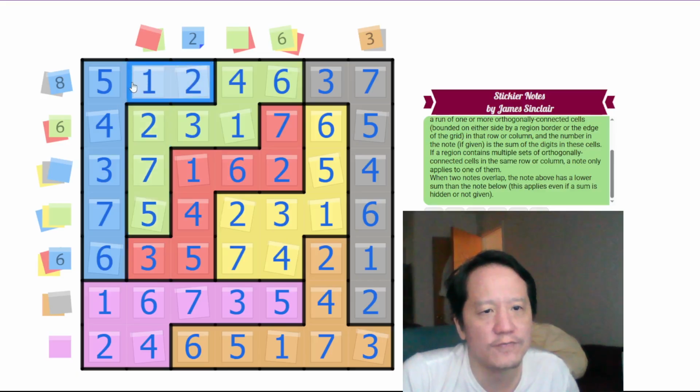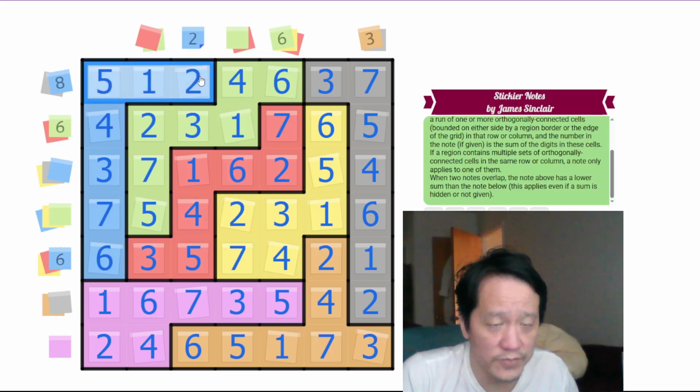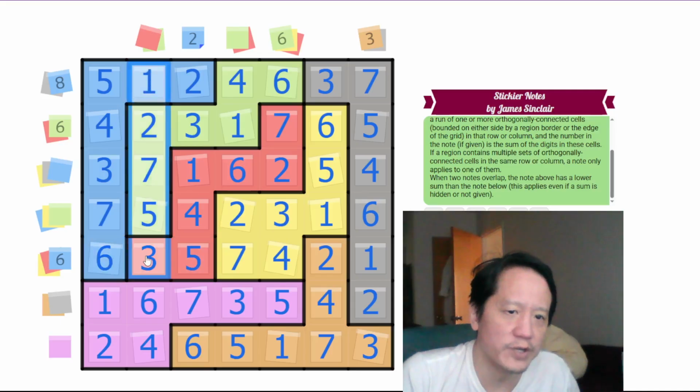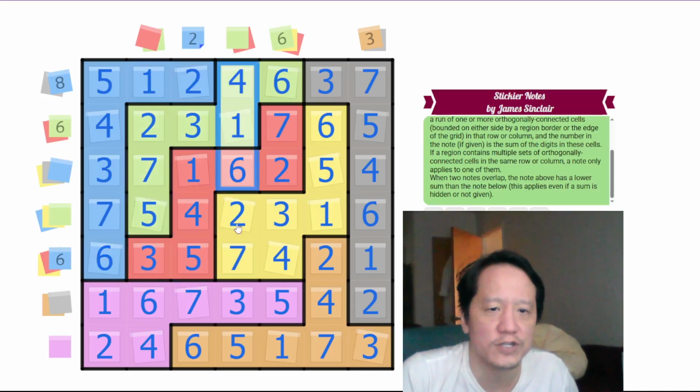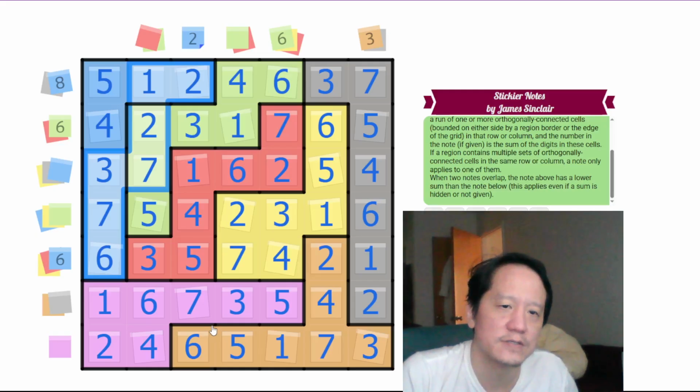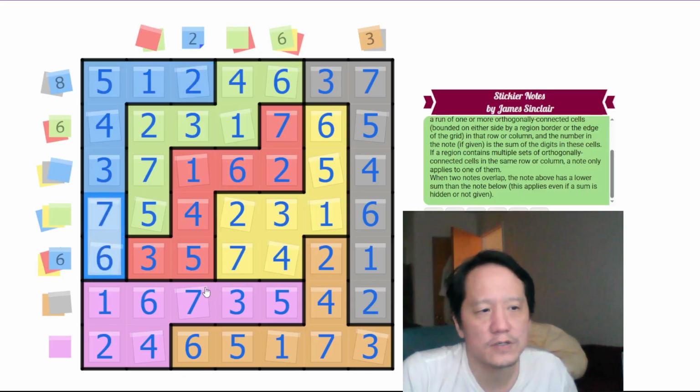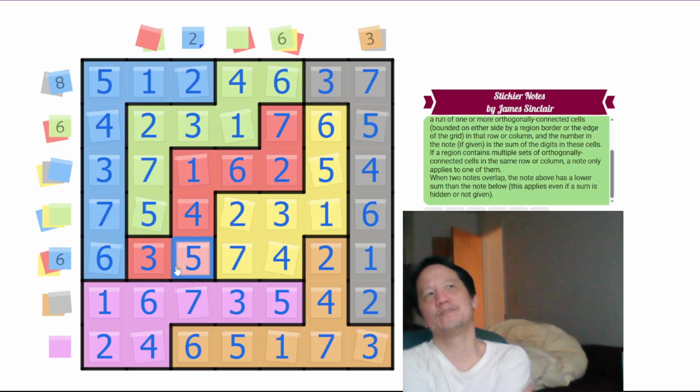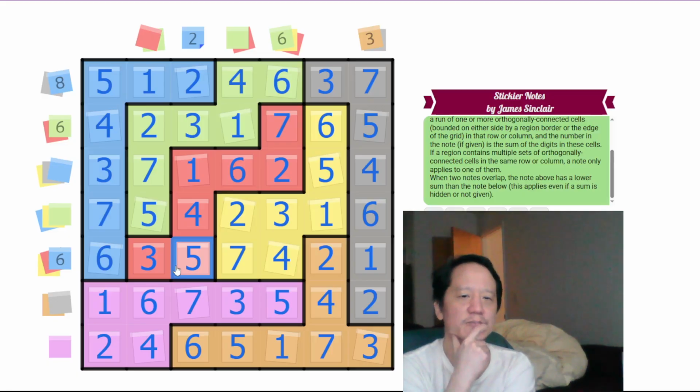And blue cannot have 2 here and 1 here. It has to either have 3 here and 1 here, or 2 here and 2 here, because of the numbers that we have. So therefore, it has to be 5 straight down, which means you couldn't do any weird shenanigans like that. Because this would be 6 and 2, this would be 6 here, and that would be a problem. Interesting. Some of my logic wasn't very solid, was actually incorrect. But I think the general gist of it was correct.